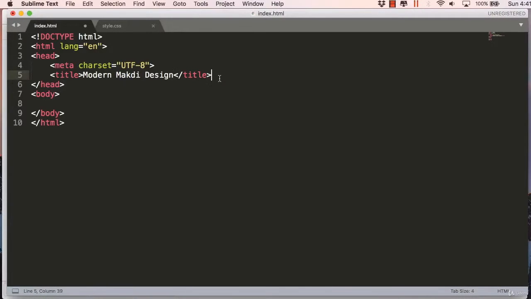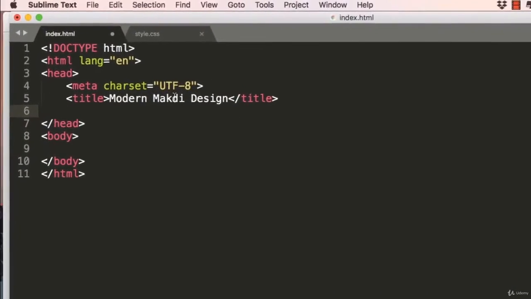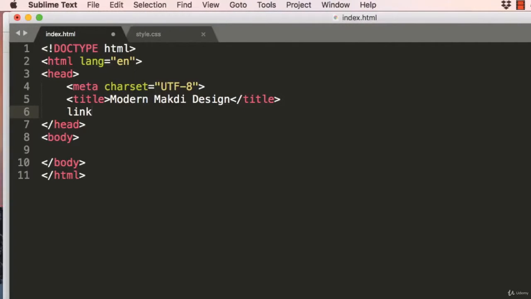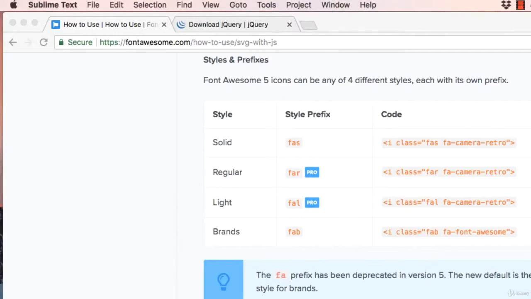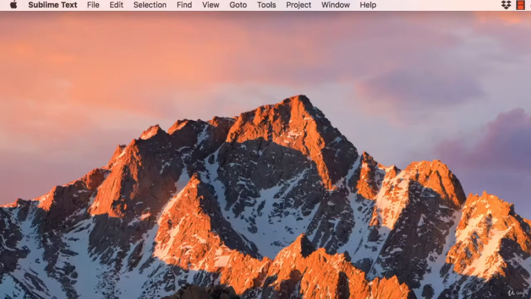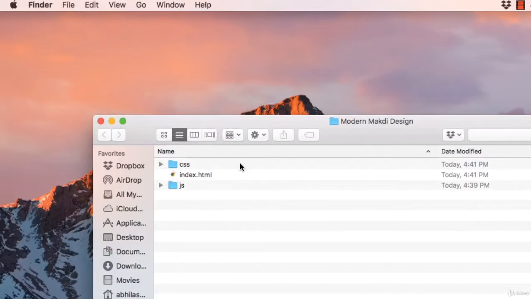So now let's go back to the index file and link our style sheet. So we need to link the font awesome style sheets as well. So always remember that your own style sheet, that is style.css, should be linked at the last or at the bottom of all the other css files which we are going to link.